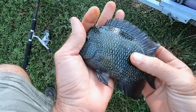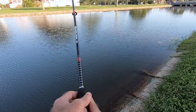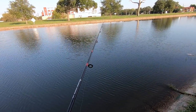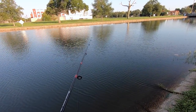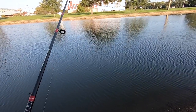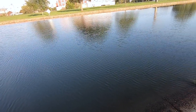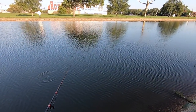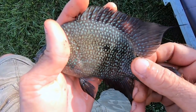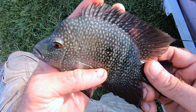There's a nice cichlid — not an absolute monster, but this will make good gar bait. Hint hint. Let's see if this is a honey hole or just a two-fish hole. There's another cichlid. So far, not the giant cichlids I was told about — I'm sure they're here, because there's plenty of cichlids here. That's just a plain fact.